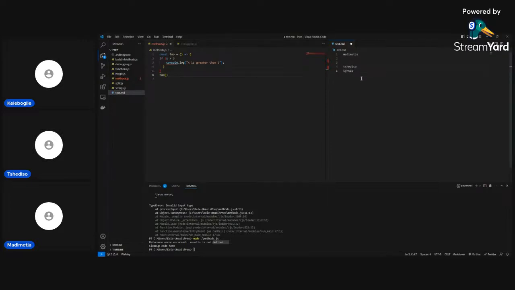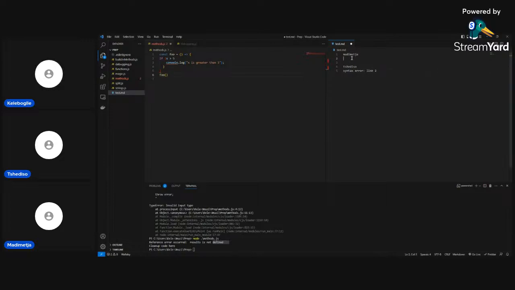Does syntax error just throw syntax error or does it show where the error is at? I think maybe it's on line 2. Okay, let's just do line two.